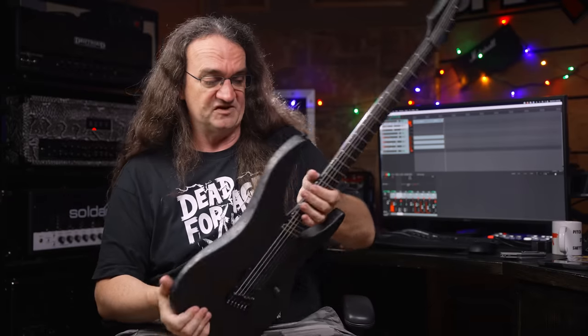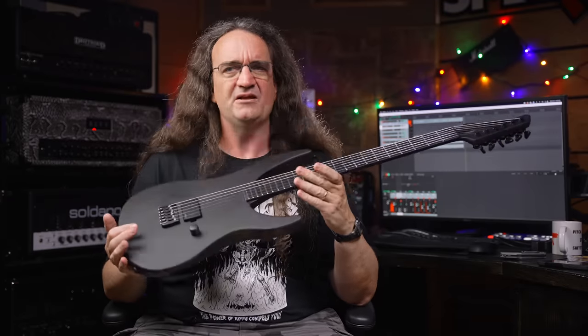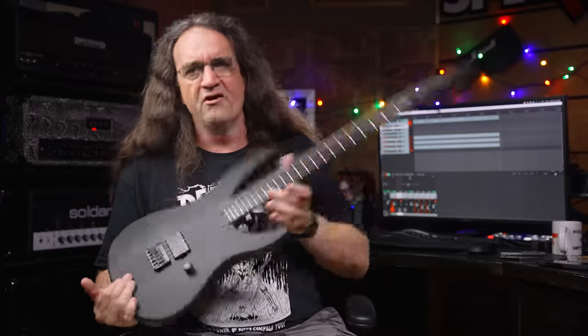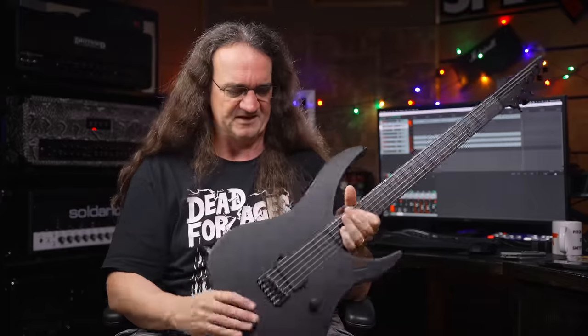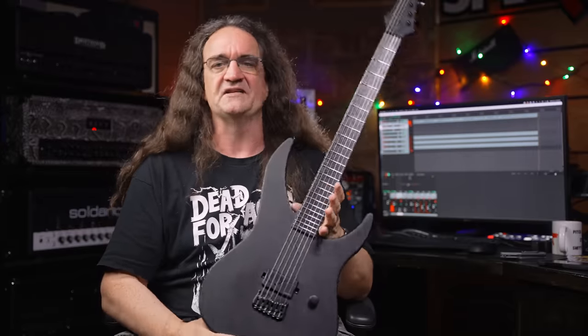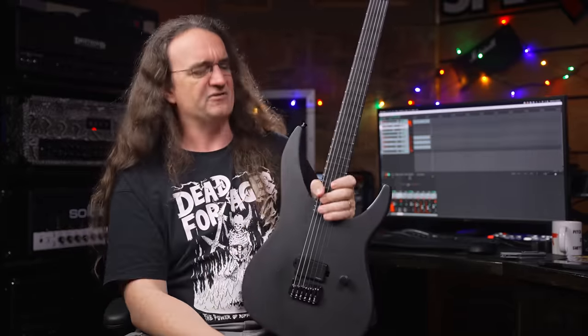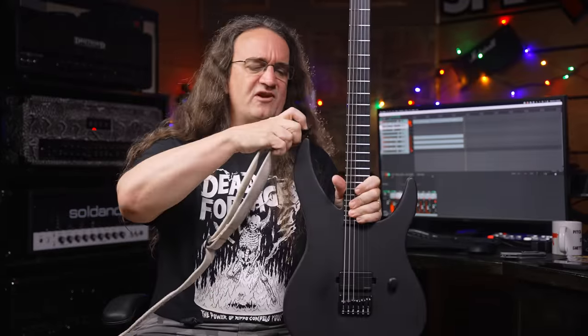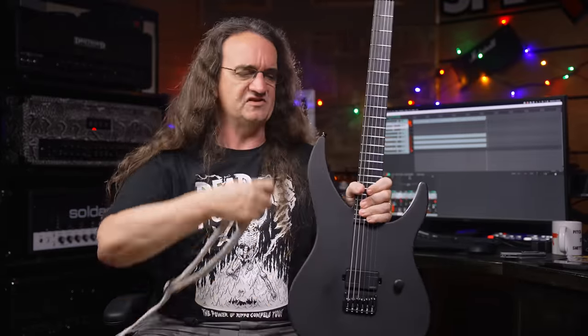Now, a bunch of you guys are asking — are you just going to compare every guitar you review on the show to the Mustang V? And I'm thinking yes, I will, because that was a very high price point. The retail version of this Ruff Guitar is going to be a little bit more money than the Mustang V, but you're getting a custom guitar from a small shop — not something that came down an assembly line from a faceless corporation. These guys want to make something out of themselves in the guitar world, so I figured let's try and get some of those smaller builders on the show and see what they can make.